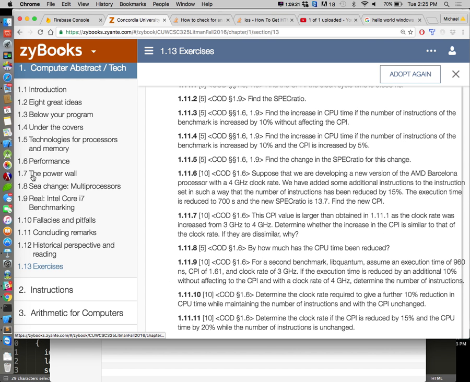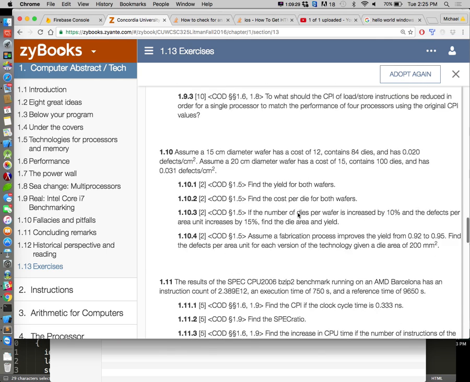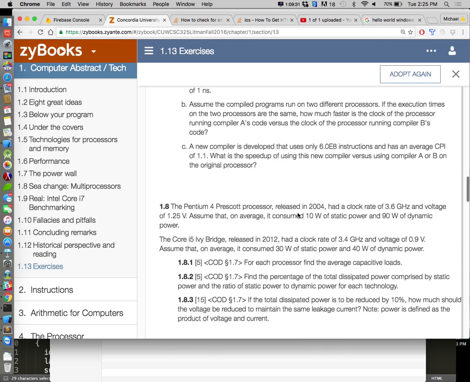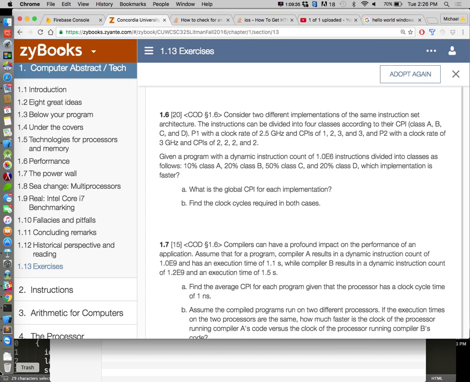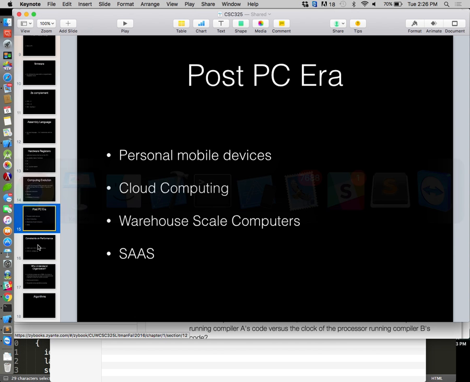Go 1.7 through 1.12, doing all the exercises and stuff like that, and then I'm going to give you a subset of these exercises to do over the weekend. That'll be your next homework assignment. All right? So read and complete the quizzes and stuff through 1.12. Make sense? All right, I will see everybody on Thursday.